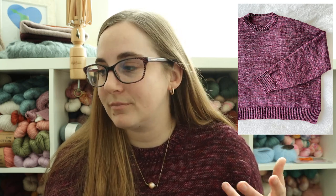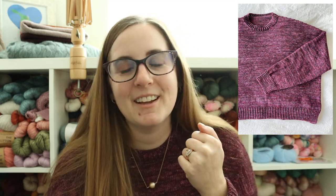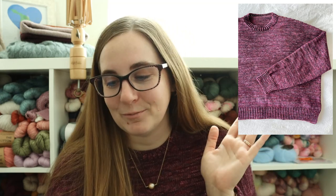The back panel and the front parts here are knit with short row increases using German short rows. I was very confused about using short row shaping to do these increases. Now, it turned out completely fine. This is what always happens to me: I look at the instructions and think, this is not how I'm used to doing things, and I freak out and wonder if this is going to work. And then I just do what the instructions say, and it works out fine.